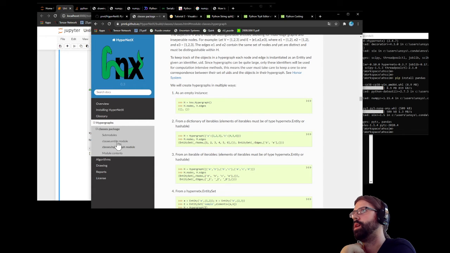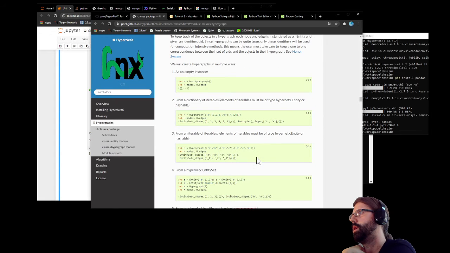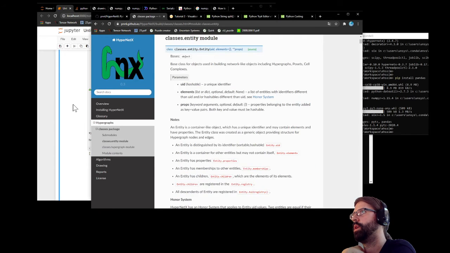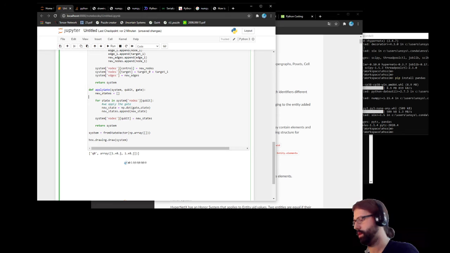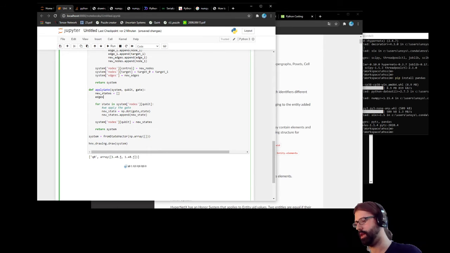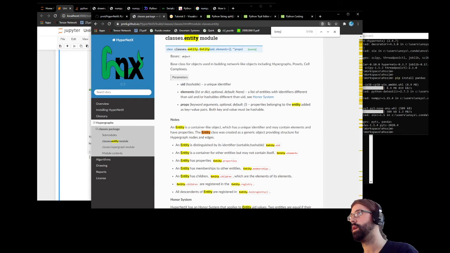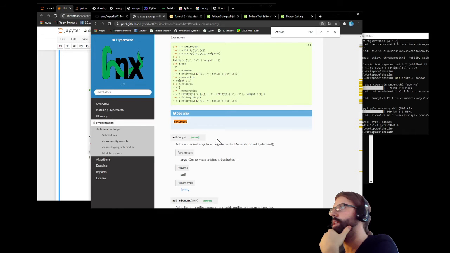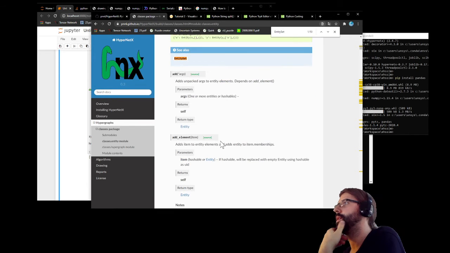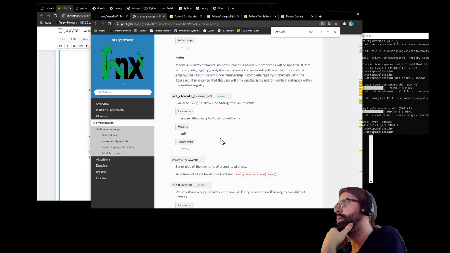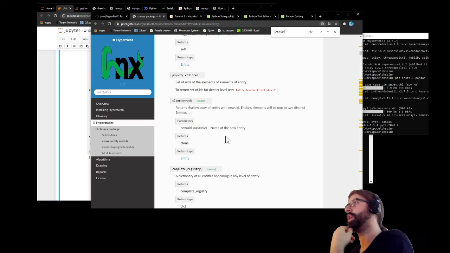Okay, entity module. First of all, I get the edges by saying system edges. Cool. So then I get an entity set. How do I add element, children, clone? You can clone one, that's cool.